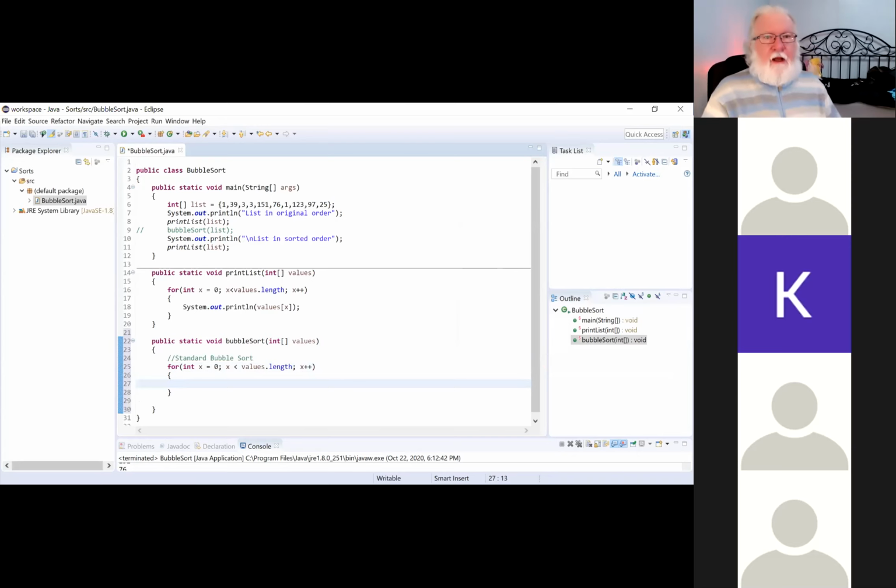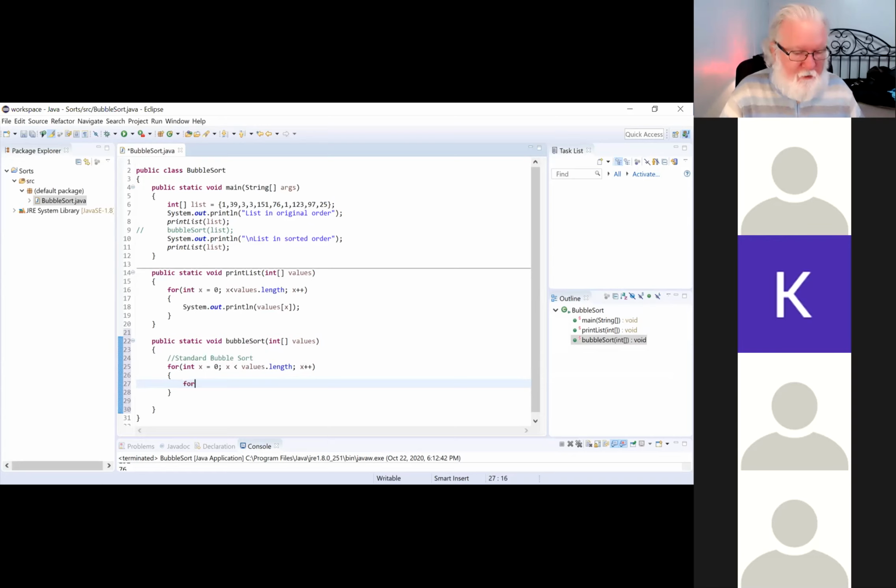Okay, now here's what I want to do. For this time through the loop, I want to go through all the cards. Now remember, the outer loop says we got 10 cards, we're going to do this 10 times. What are we going to do 10 times? We're going to go through the cards one at a time, comparing each card against its neighbor, see if there needs to be a swap, then move up one, and just keep working that way. So at this point, I am now trying to work my way through all of the cards.